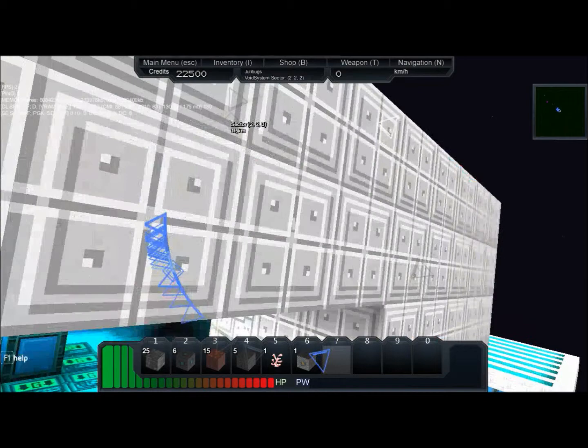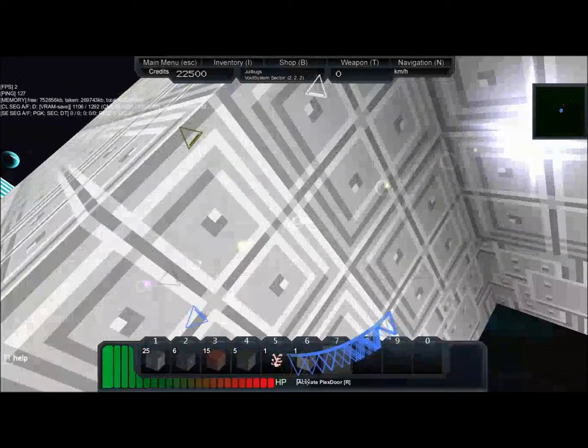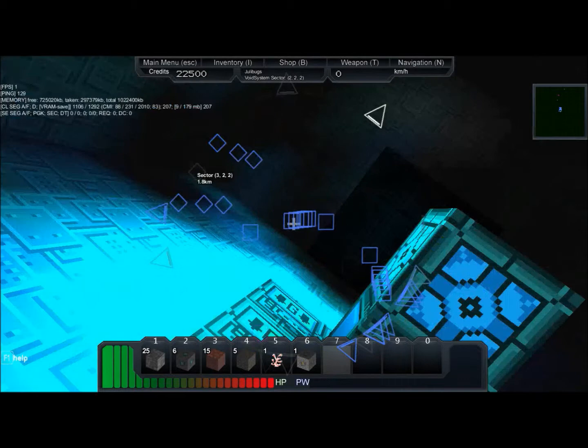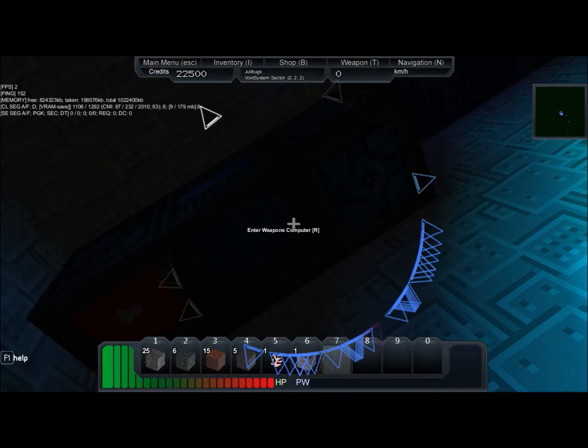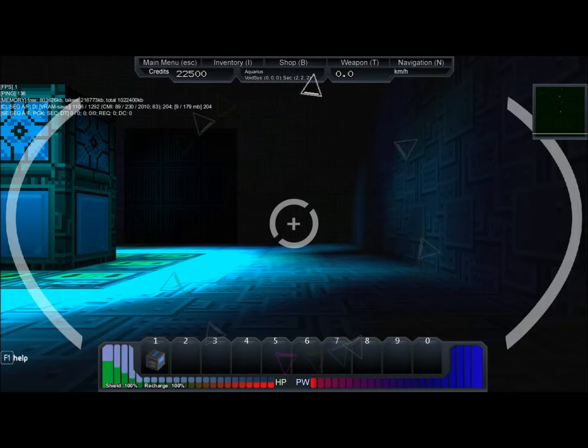Where are you? The door's here. I know, I'm trying to get through the door, through the lag. There we go. I'm in flight mode. If it works. There we go, I've entered it. Now I shall go into flight mode. Wait, why are you going into flight mode? So I can see out of the ship. Yeah, see out of the ship.